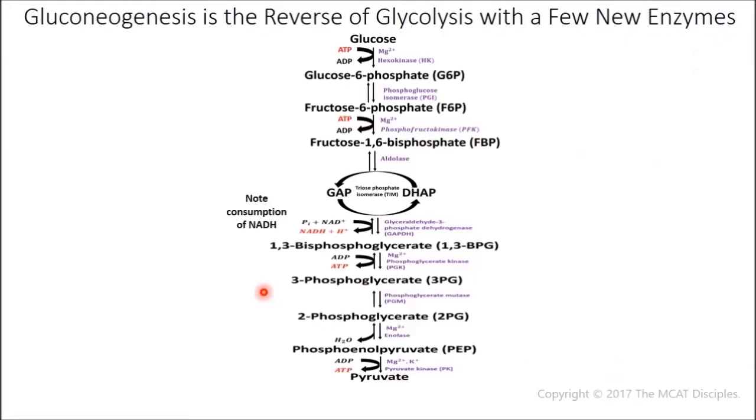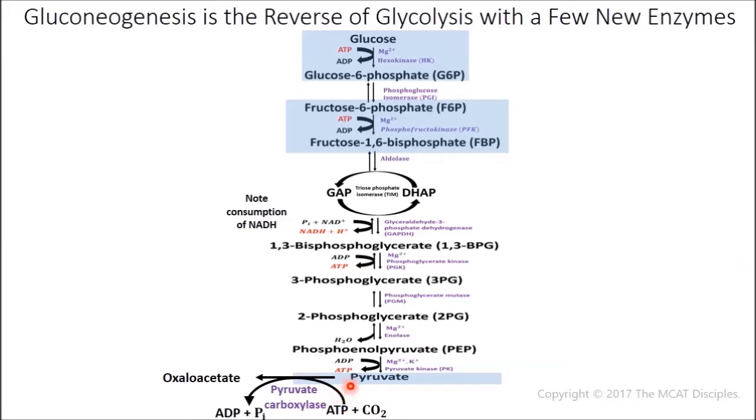Just orienting you. So again, gluconeogenesis is the reverse of glycolysis with a few new enzymes. There are sites here where the reaction is relatively irreversible. They have a very large negative Gibbs free energy, which actually implies that they have some equilibrium value. But the reality of it is so negative that we say that it's irreversible. Okay, so we had this step here, this step here, this step here. So boom, boom, boom. We need to have other enzymes to catalyze that. The rest of it can go right through this because these are all reversible reactions. So the first step is to take pyruvate, convert it into oxaloacetate via pyruvate carboxylase.